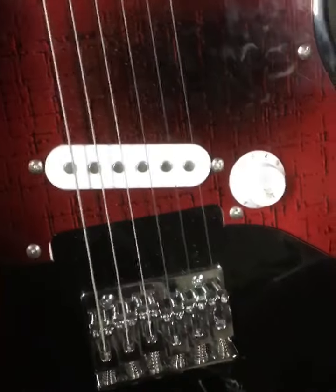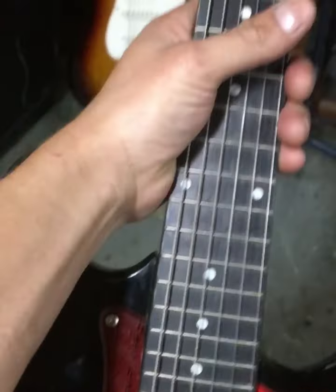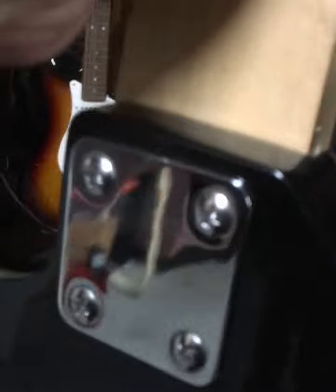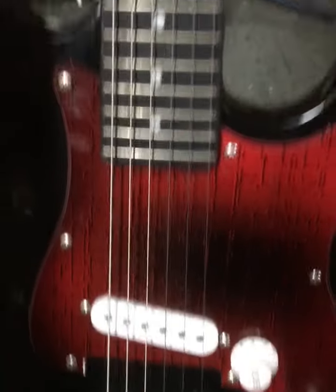Single pickup. It sounds really cool. Sounds really cool. It does. But it's not on right. But yeah. Well, there's no truss adjustment. Oh, there might be under there. Might be something to adjust something under there. I don't know. I haven't taken it apart yet. Don't really plan to because it's a collector's thing.